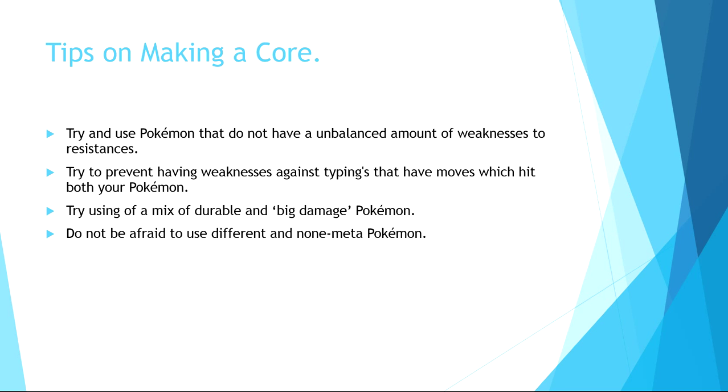Try using a mix of durable and big damage Pokemon. So for example, if you have a core of 3, I usually recommend 2 sweepers and 1 tank. However, if you really want 2 cool supporters in your team, put them in as long as you have a sweeper that helps them out a little bit, and then all the rest of your Pokemon could be sweepers and a bit bulky.